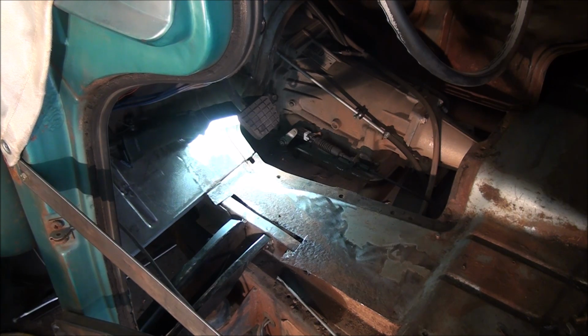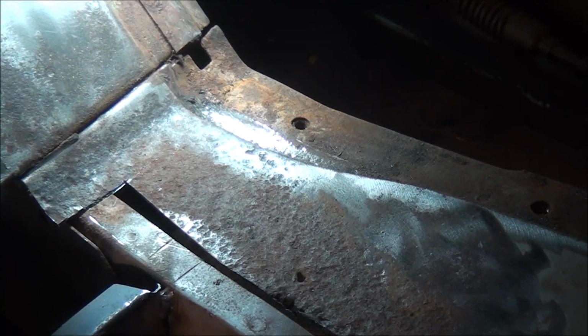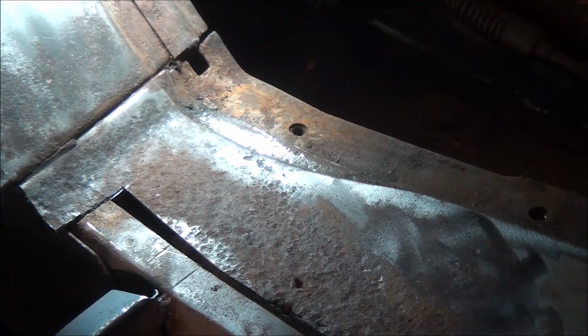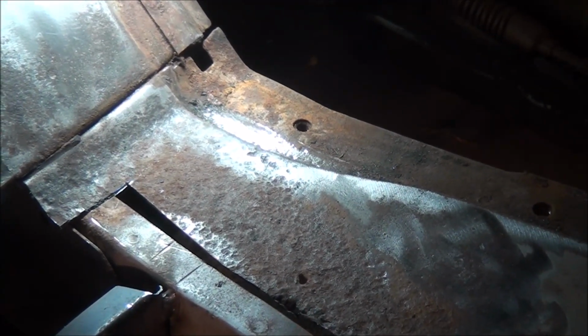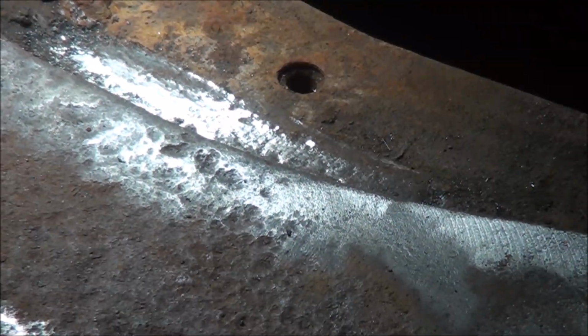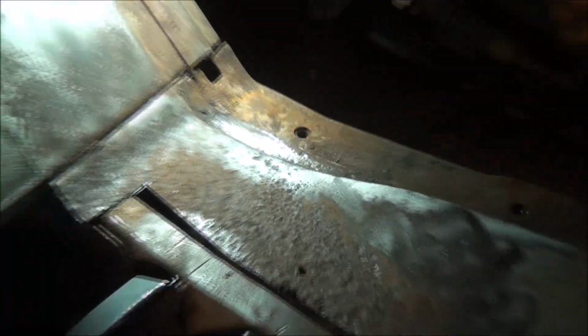So I don't know whether you can see this or not, but that floor is so heavily pitted at the front that I wasn't exactly sure how I was going to handle that, because it is pitted basically almost up to the bolt hole. You can see there that the pits extend in there. So this thing is really severely rusted.